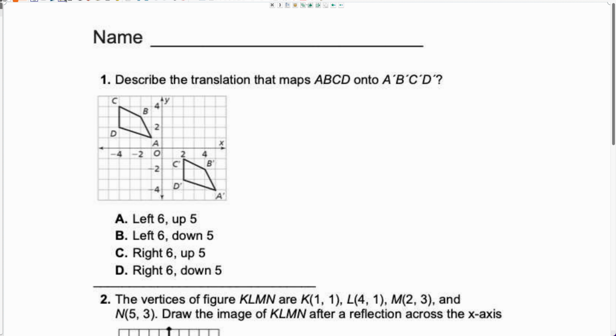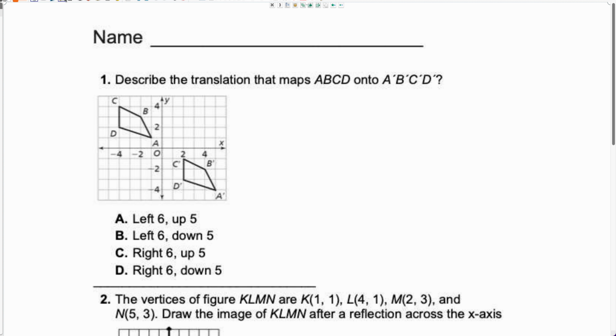And by the way, these questions will look very similar to what you'll see on the test. There's a little bit of variation in the way maybe some of the questions are asked or how they're laid out, but very, very similar. So if we go through this and you understand how to do these, you should be well prepared for the test tomorrow. So all you have to do is look at each of the choices.